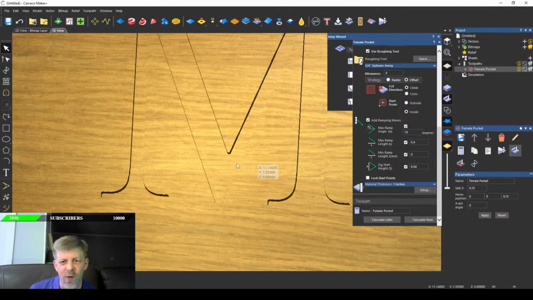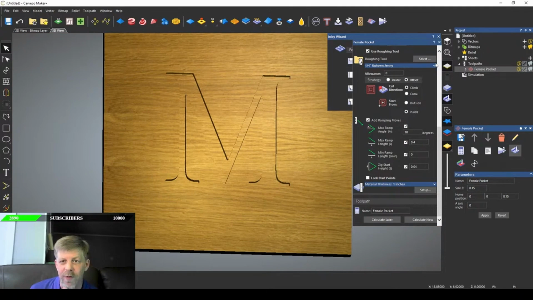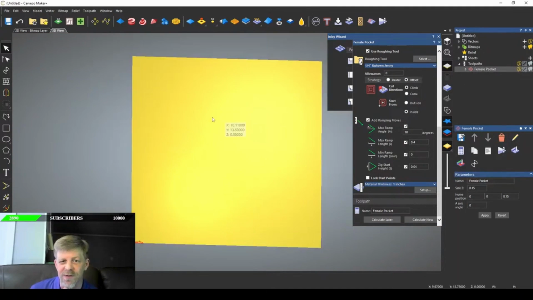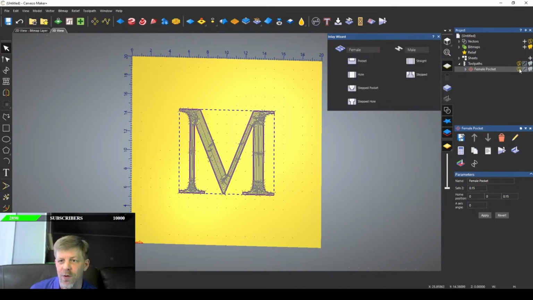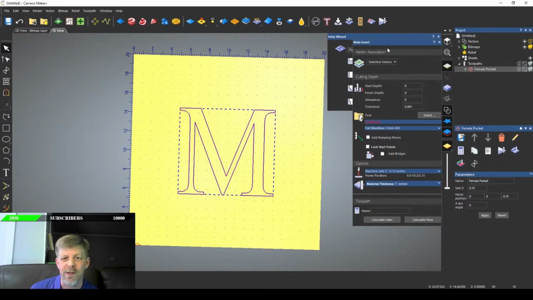If I use the Wizard, and I'm going to show you why I don't like using the Wizard, we've got that toolpath calculated. And this is our female pocket. I'm going to turn off all my toolpaths. Now, for the male on the Inlay Wizard, we have basically a straight. You'll notice that it's going all the way through. And then we have this stepped, which is related to the 2 step pockets. For the pocket and the hole, we use the straight male insert.